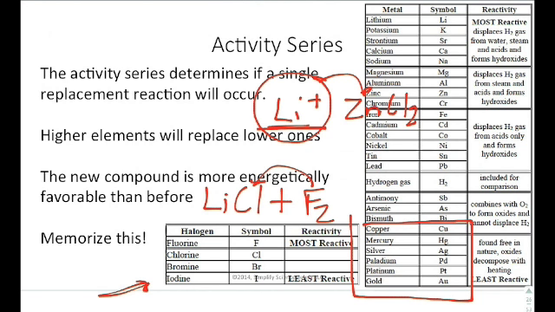You do need to memorize these activity series because the AP test is 60 questions in 90 minutes for the multiple choice. Okay, you can spend some time thinking about these and figure them out, but if you have automatic recall, it can take a question that normally would take you a couple minutes to answer, and you can do it very, very quickly.